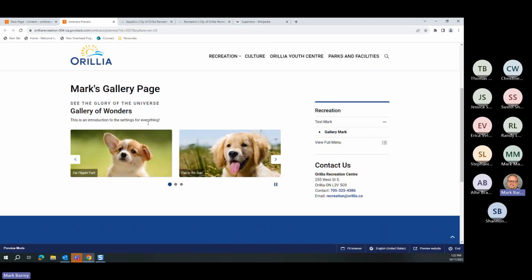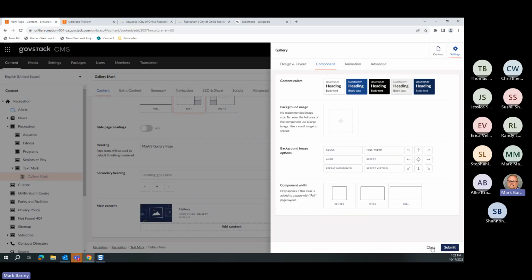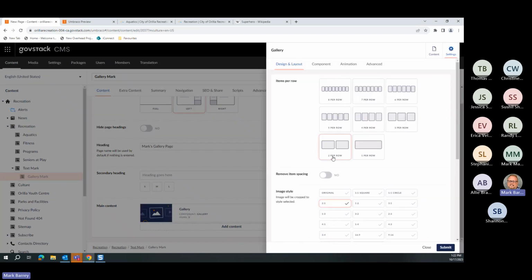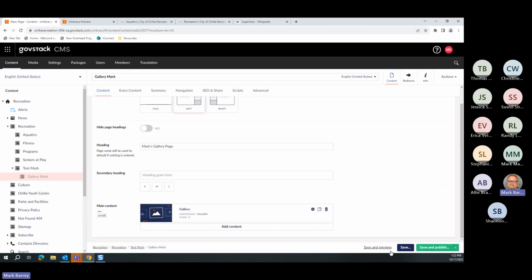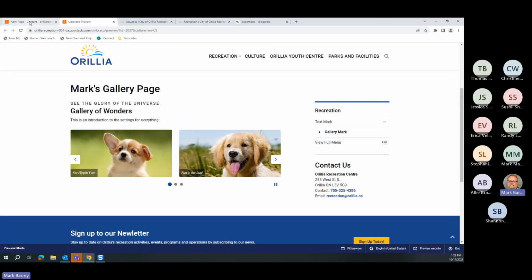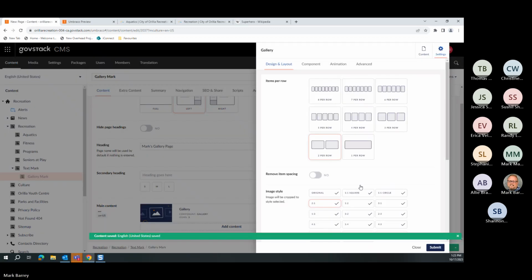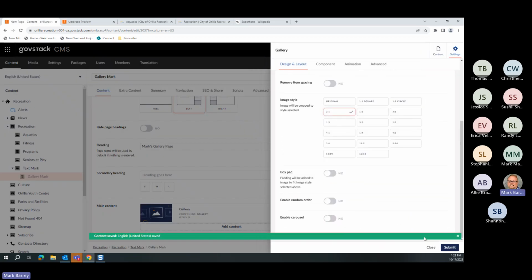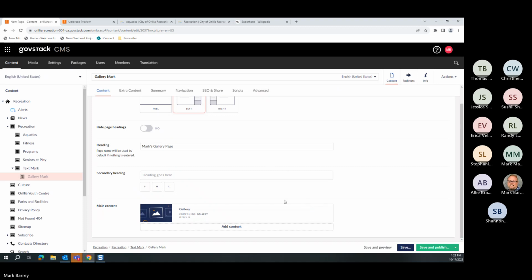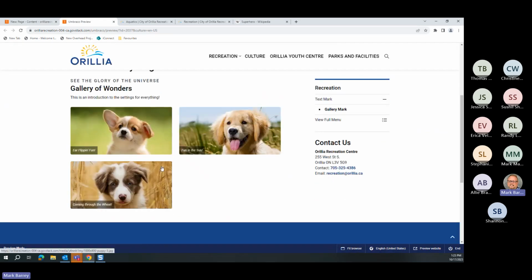Now the default is that, actually, if I close this off, discard, what do we got here? 2 per row, that's fine. Submit, save, and preview. All right, so when we look at these, this is how we've got it. You have to turn the carousel off. There we go. Okay, so here it is, not moving, got 3 pictures.